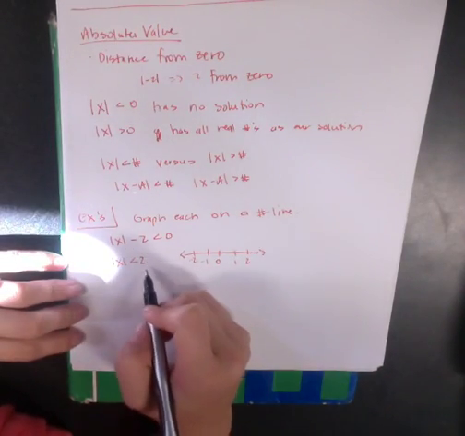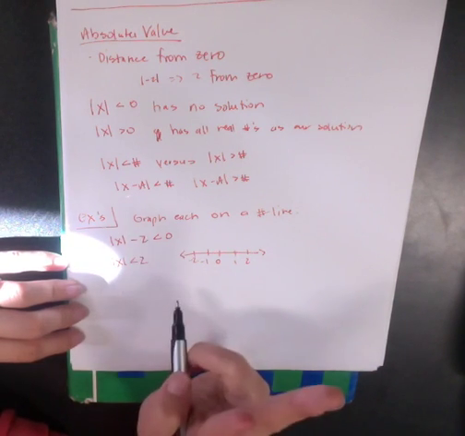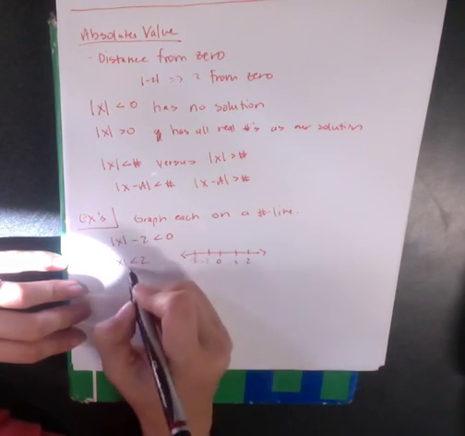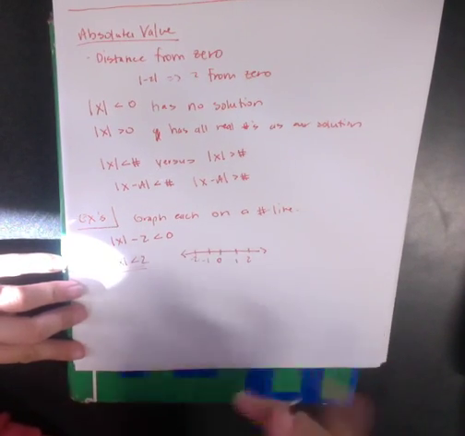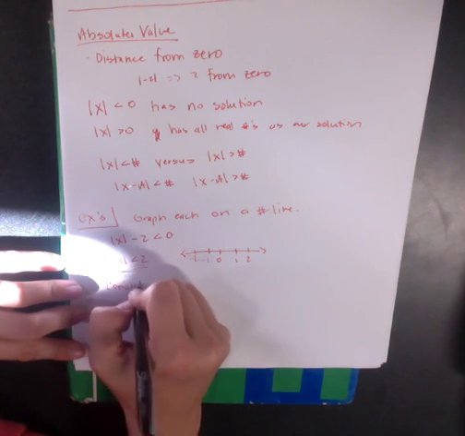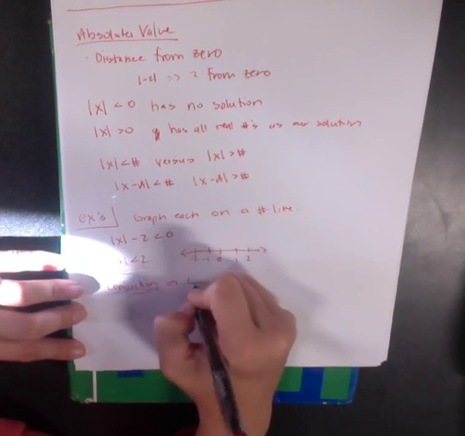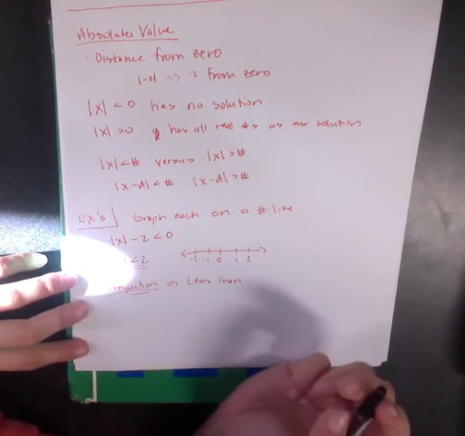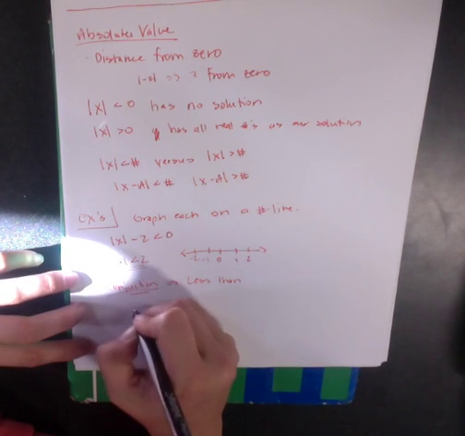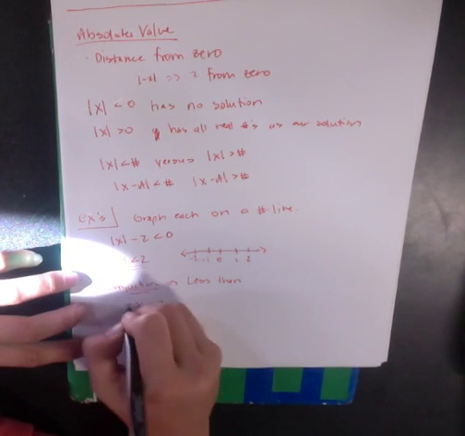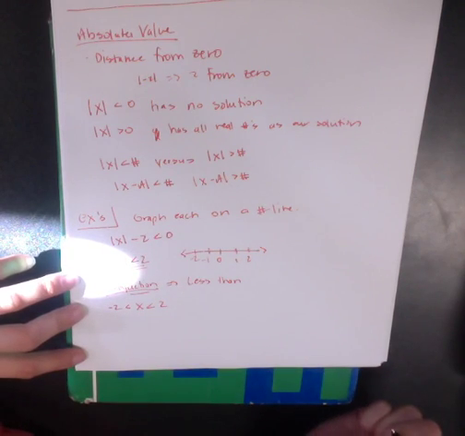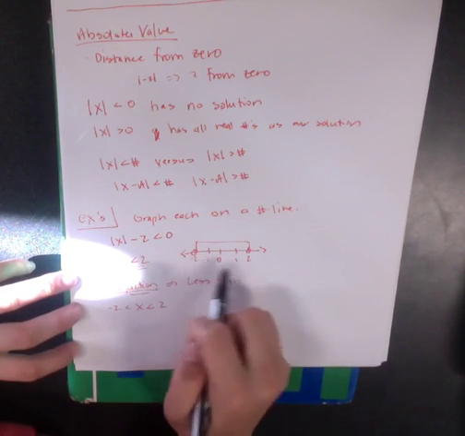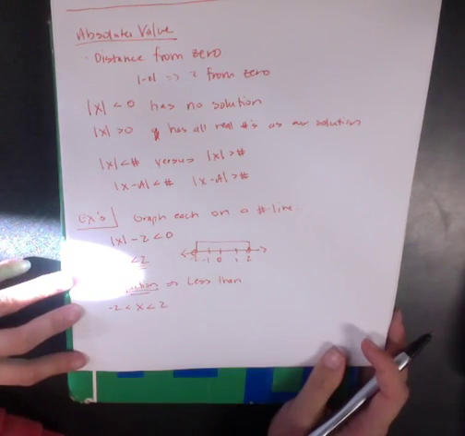Now, this is where we say that there are two solutions, two cases. Okay, if we have less than, then we have a conjunction. Conjunction is for less than, meaning that this is the same thing as saying that x is less than 2 and greater than -2, which looks like this. No shading on the line. This is what I want to see.